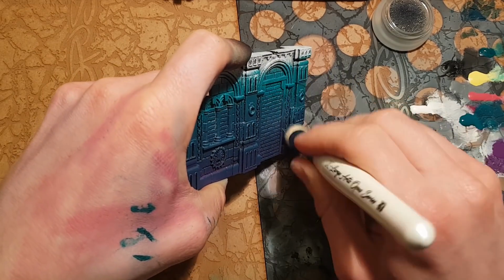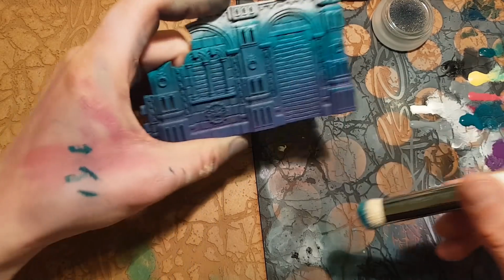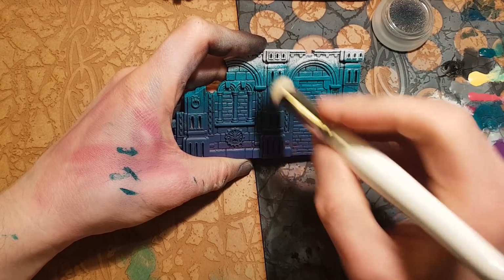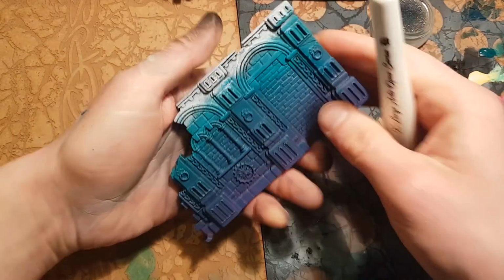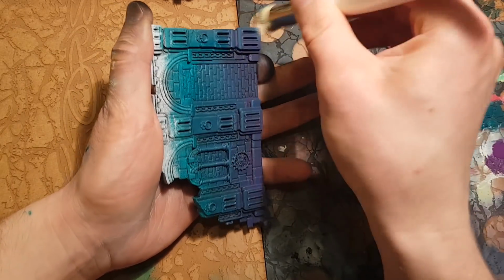Oh dear, I just found some white nooks and crannies. Naughty. So I made it a little bit more wet than I would do normally there because I needed it to seep into the cracks. But we're starting to see that kind of magical effect.